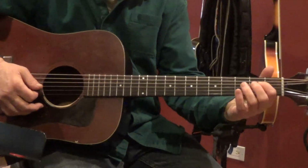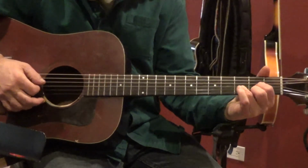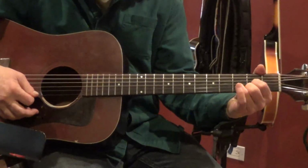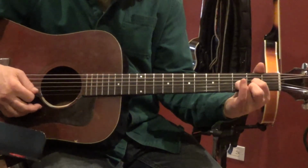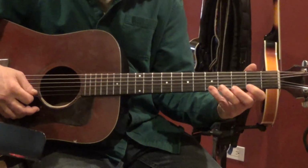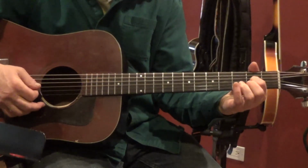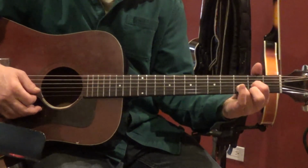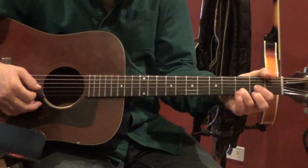Okay. One other little cool thing about this song is it's basically built around a D chord. In fact, the first bunch of notes are all part of a D chord. So a good way to check your D chord also is if you can play through the first notes of that song without moving, then you've got your hand in a good position.